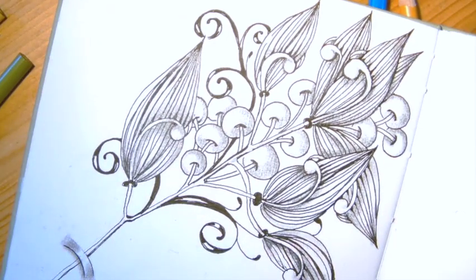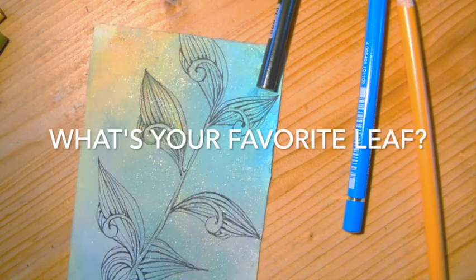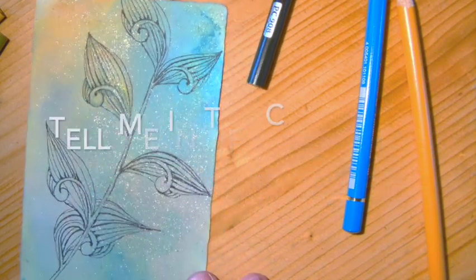But how easy is that, guys? I hope you embrace this tangle and have as much fun with it as I do.